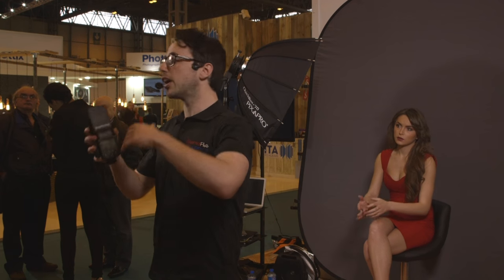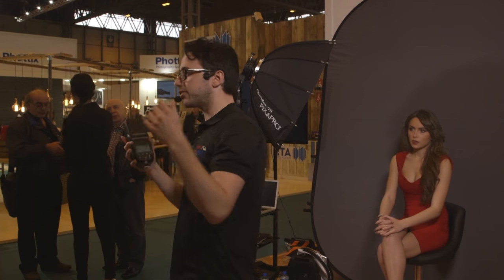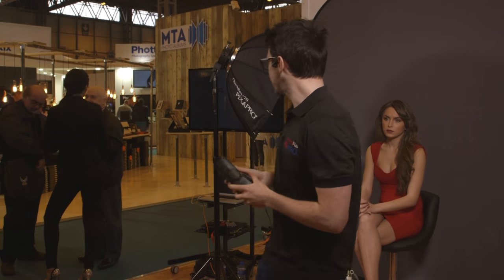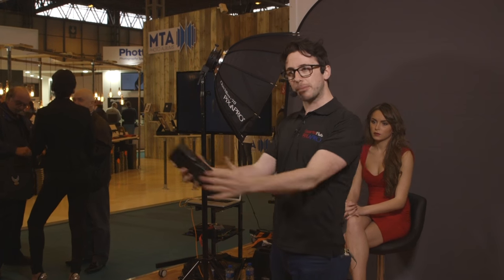This is the exact gear I use on location when shooting clients, whether that's abroad or just down the road. It needs to be portable because if I'm going abroad, I need it all to fit in my camera bag so I have a complete lighting system with me. I don't want anything going in the hold at the airport — I want to keep it all in one camera bag, including this softbox because it collapses down, which we'll see a little bit later on.